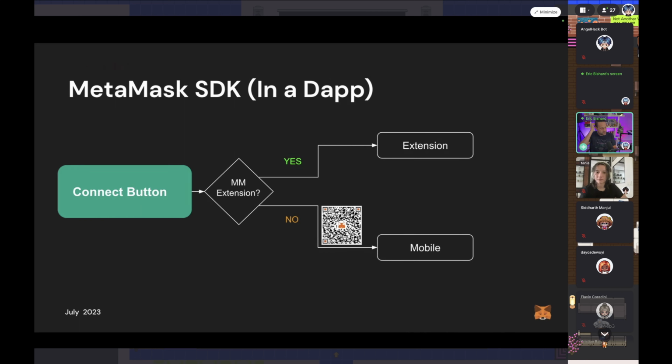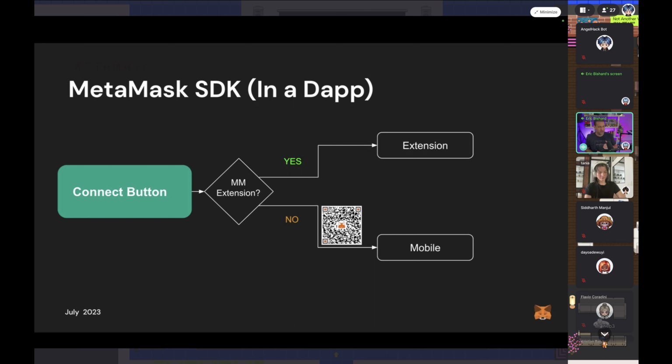MetaMask SDK and Dapps. So kind of what happens behind the scenes. And this is the current version of MetaMask SDK, 0.4.2. Now, 0.5 will work a little bit different, but I'll go ahead and explain both. So right now, the way that it works is when you instantiate the SDK in your application, and then you call eth_requestAccounts, the SDK will kind of hijack that and say, hey, I'm going to figure out first, do they have the MetaMask extension installed?